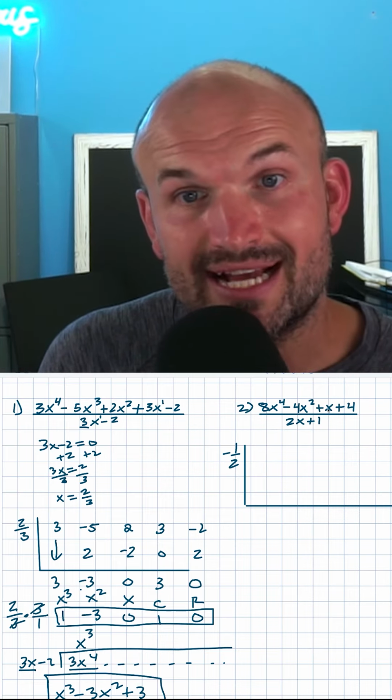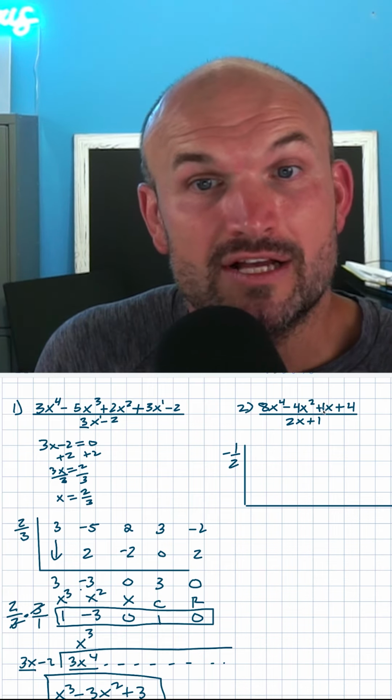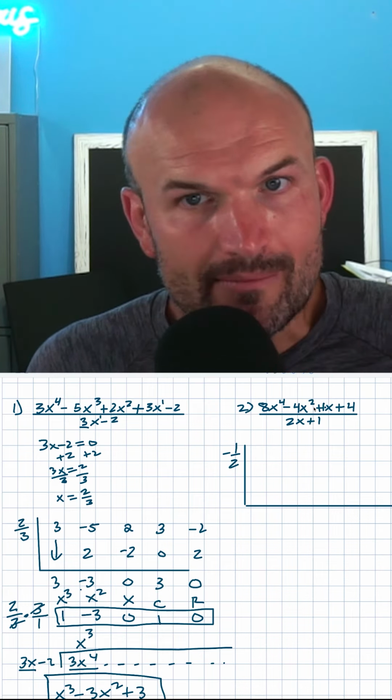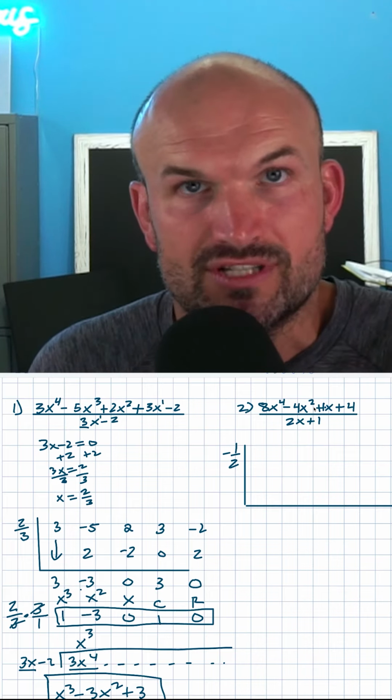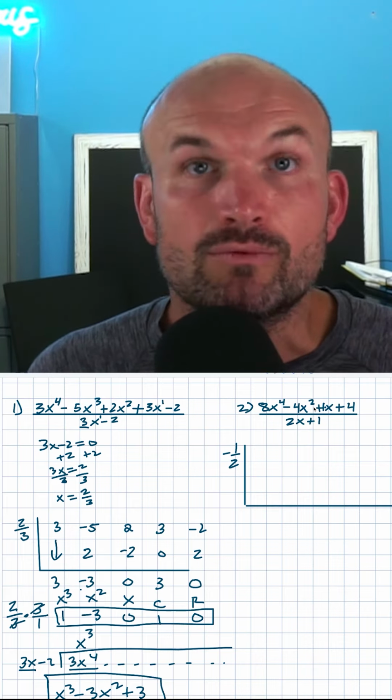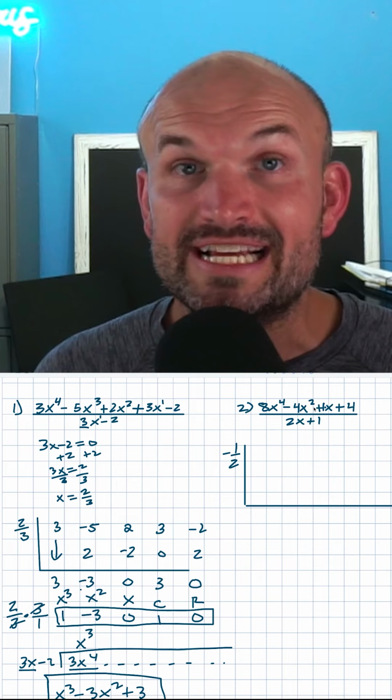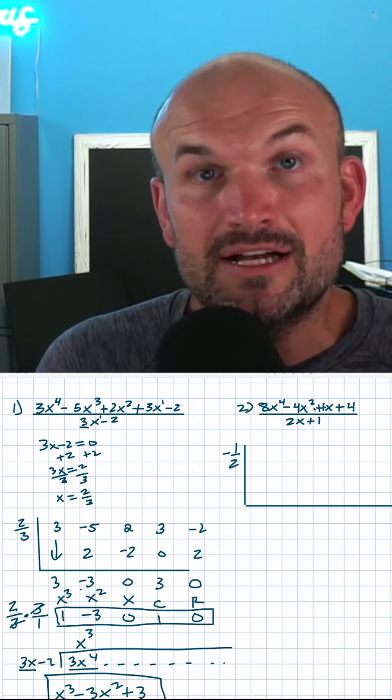It's also important to recognize that this x here does not have a number. So therefore, I'm going to put a little 1 there just to remind you that 1 times x is still just going to be x. But again, we need to make sure we're writing down all the coefficients for each and every one of our terms. And again, if we don't have the term, to use the placeholder.